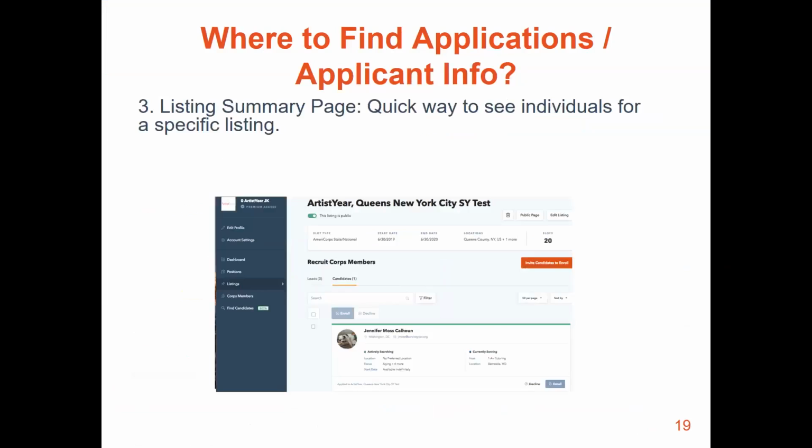And then beyond that, if your organization has more than one listing up and you want to look at just who's applied to one listing, say you have different ones set up for different roles or for different regions, you can also go into your listing summary page to get there. If you go to your listings tab, instead of clicking that edit button beneath your listing name, you'll notice that you have a hyperlink directly on the listing name itself. That's going to take you to a summary page that gives you a handful of different pieces of information. Most importantly, in this context, you're going to see a list of every single candidate who's applied to your opportunity.